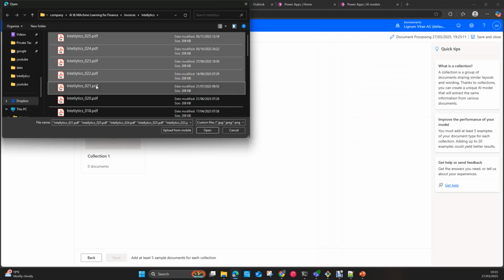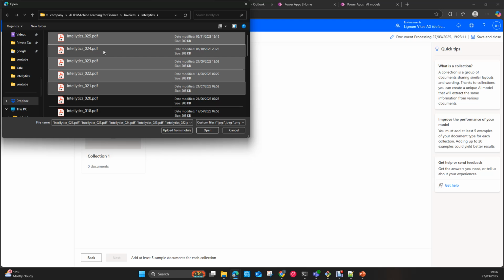The minimum number of samples to train the model is 5. Microsoft recommends using only documents with a similar layout. I tried, to be honest, with documents with different layouts and it works properly, as long as you later tag the fields correctly and there is a common subset of the fields present in all the different layouts you want to include in this training model.